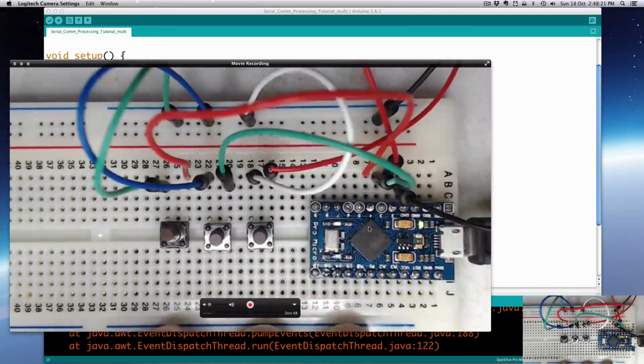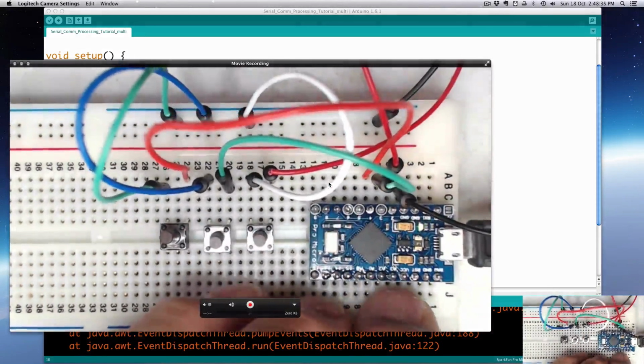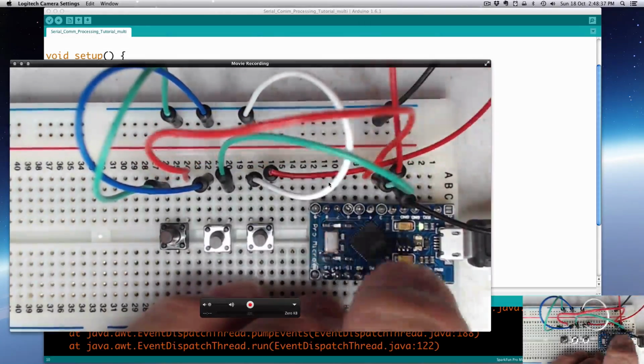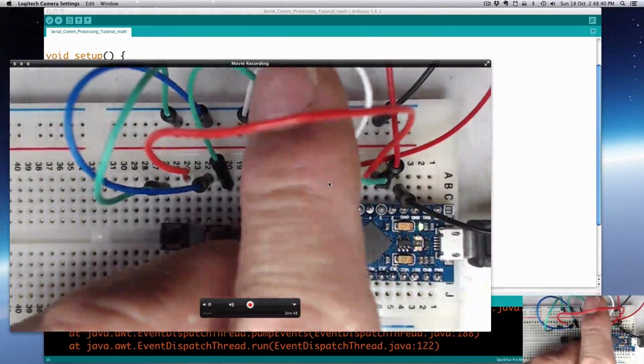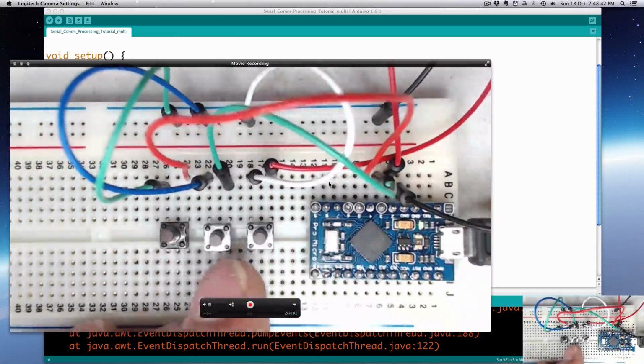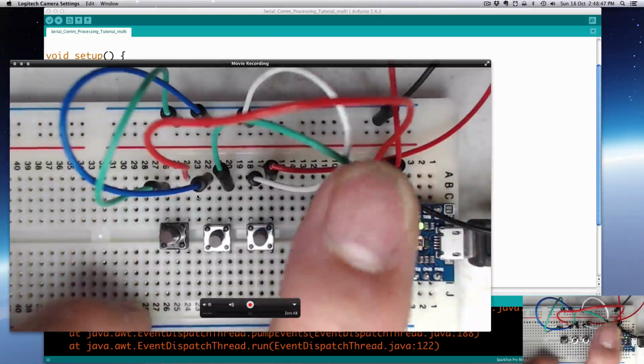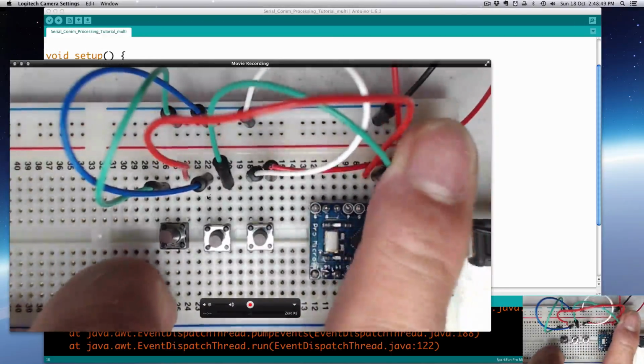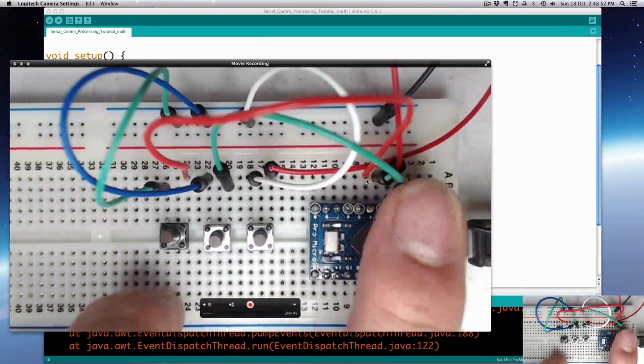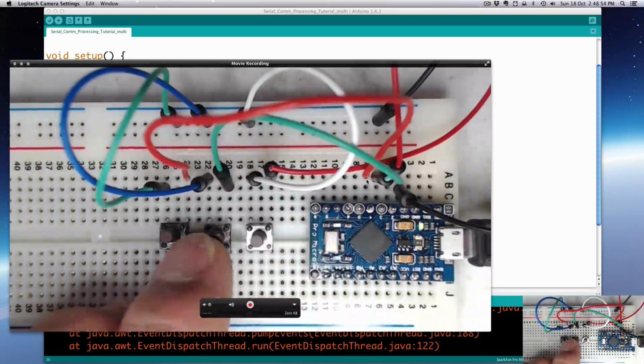And I have each of the buttons go to the ground rail there, and the green wire there. All right. So one side of the button goes to ground, and the other side of the button goes to one of the digital pins. So in the first button's case, it's red wire there. It's a bit twisted, but you can see, I hope, that it goes to digital 2 there, and then the green wire, the second button, goes to digital 3, and then this kind of red wire goes to digital 4. All right, and that's all I needed to do to make multiple buttons.